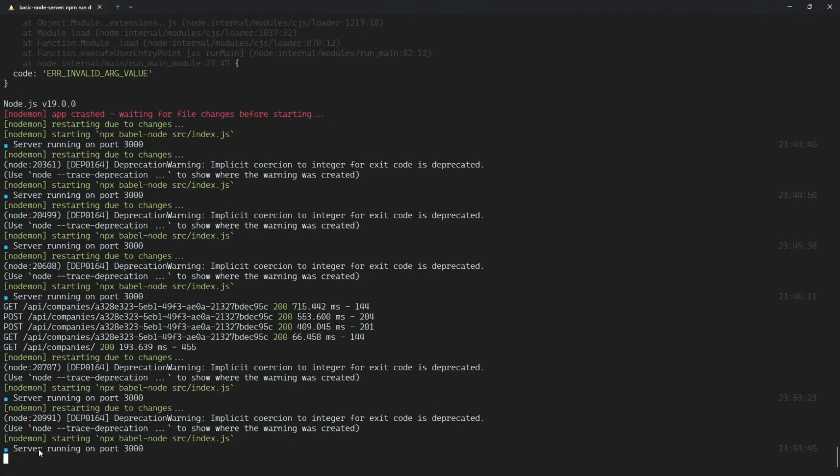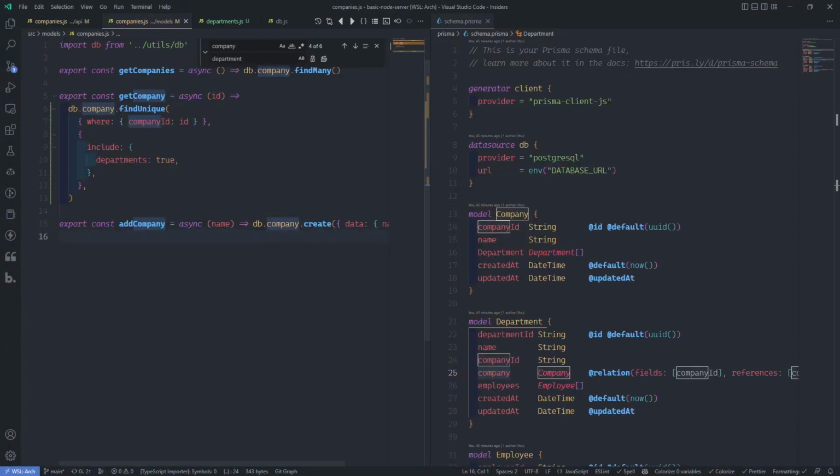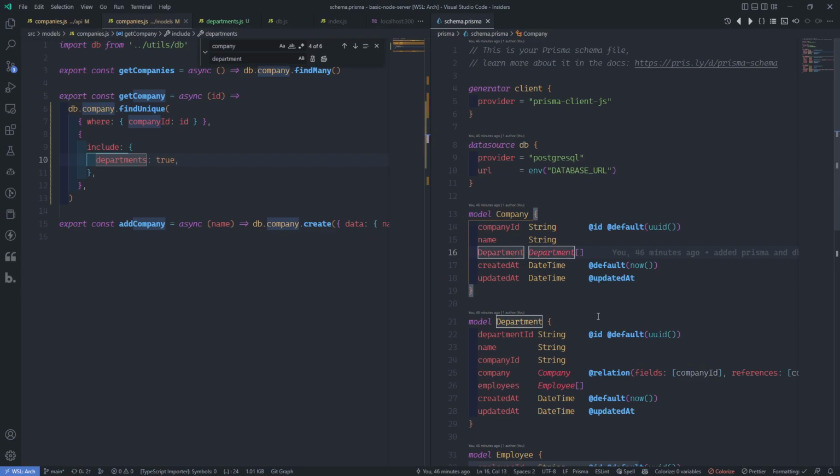Let's restart the server. We're supposed to. And now let me close my schema. And because we're just making the department true. Probably it should not be departments, it should be department. Because we actually call it department in singular.